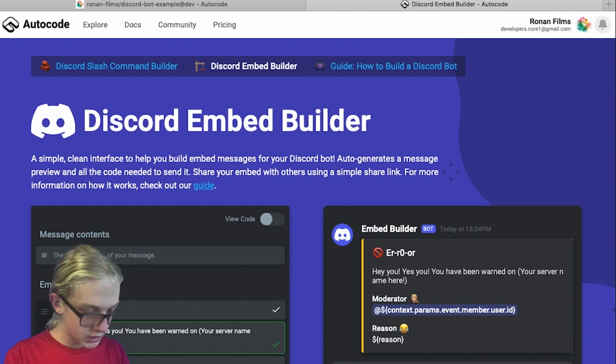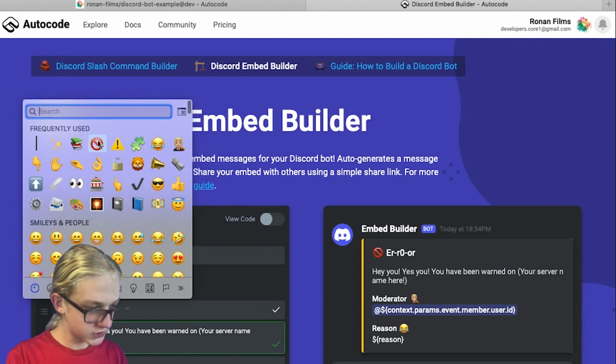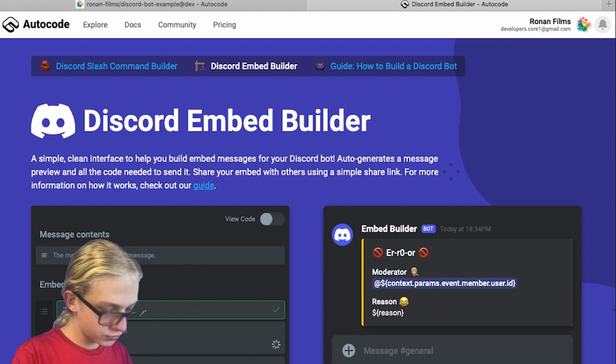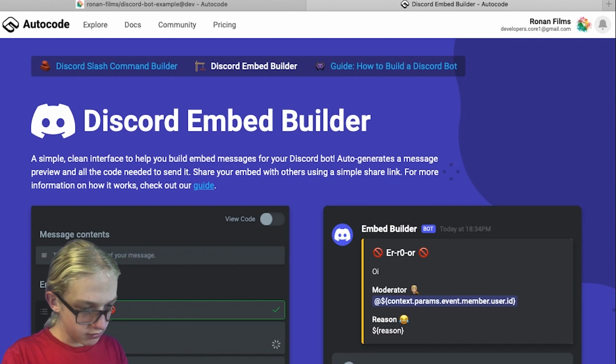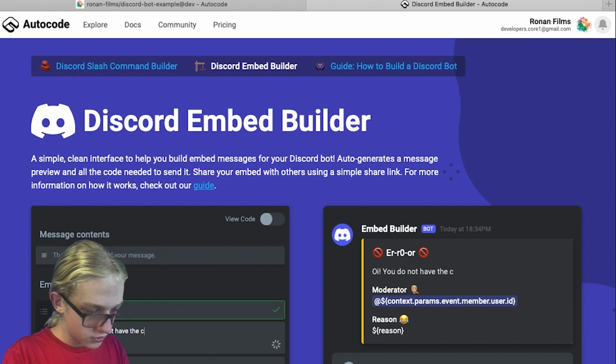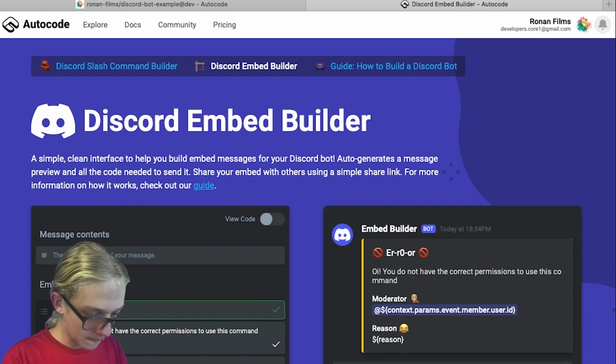You know what, we'll just be fun. And just add something like that again. And then we'll type here and we'll do, "oi! You do not have the correct permissions to use this command."